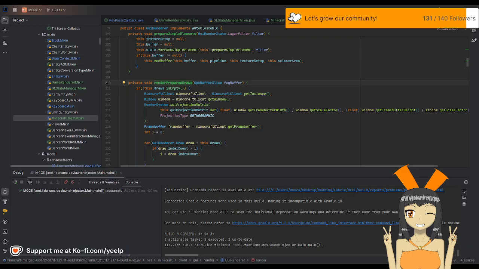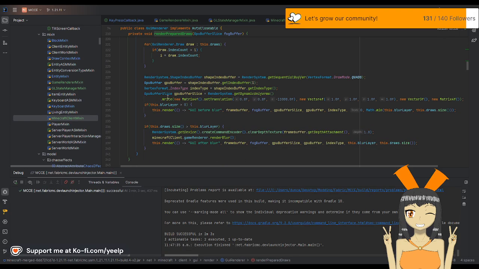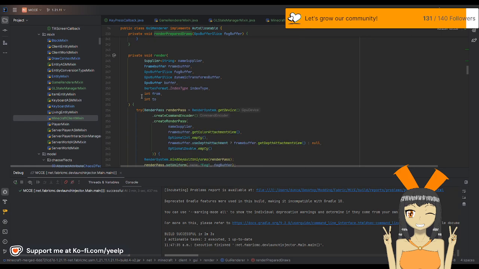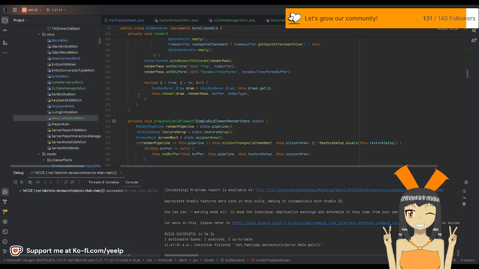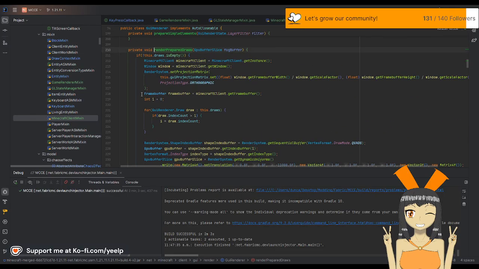Render system set projection matrix. It sets a brand new matrix. And I think that's why it doesn't rotate it. I think, anyway.